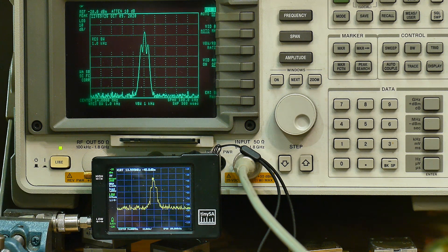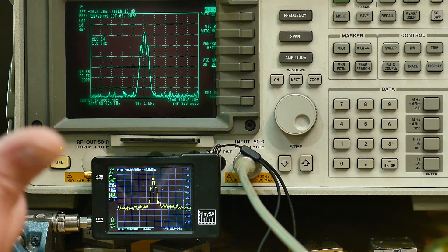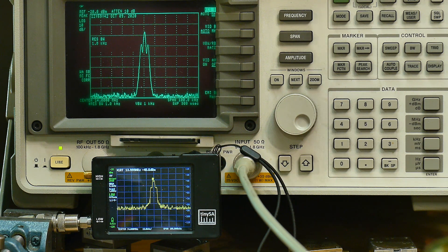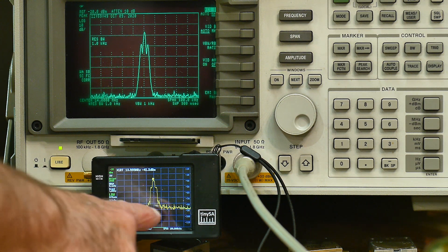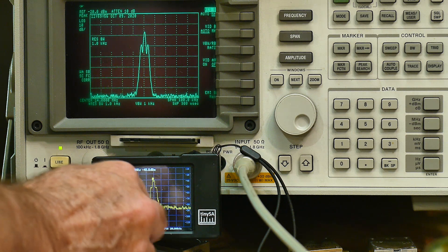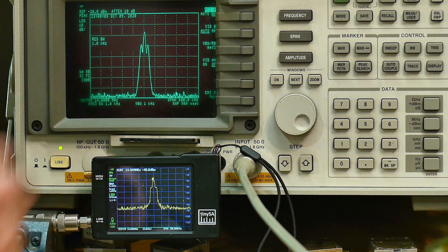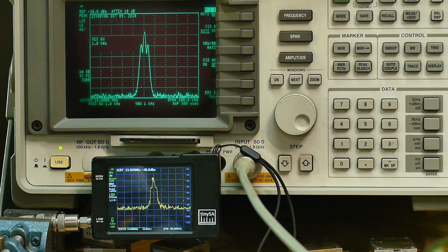So I really think that the specification of the TinySA doesn't give credit to what it can do. In a lot of instances these filters are three times better than the specification. Sometimes they are the specification — so in this particular case I would say yeah, the specification is correct: this is a 3 kilohertz filter and this is a 1 kilohertz filter. But in the other instances where you're looking at things several dB down — 20, 30 dB down — then these straight-wall filters seem to be doing better. TinySA actually does better in a lot of instances than the specification would allow you to believe.